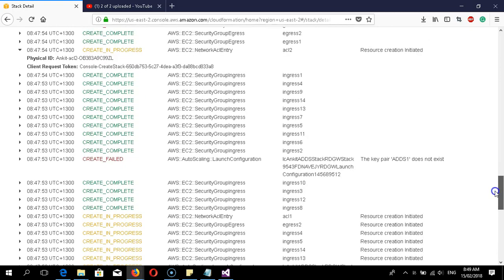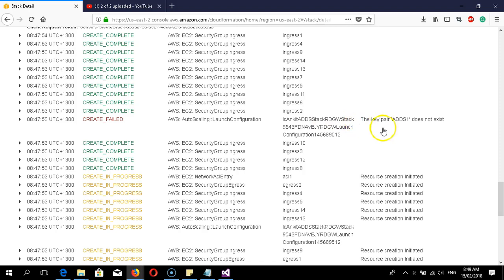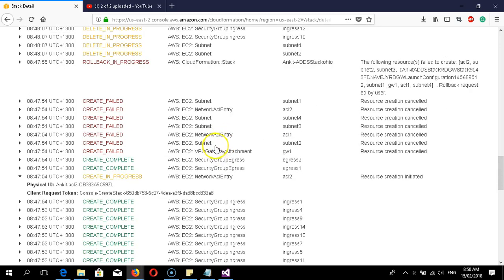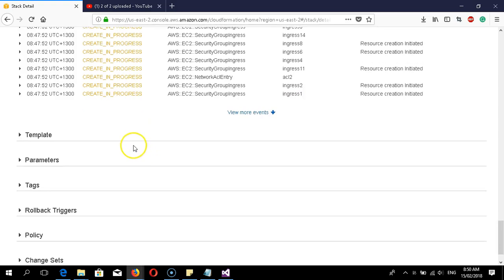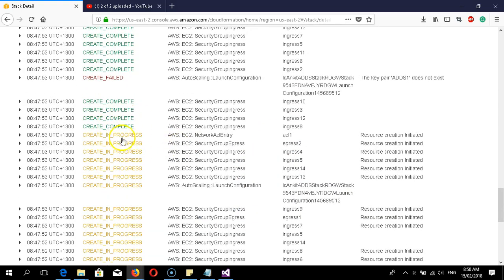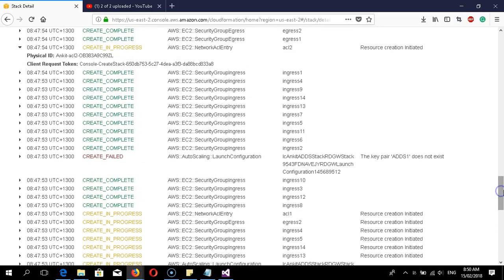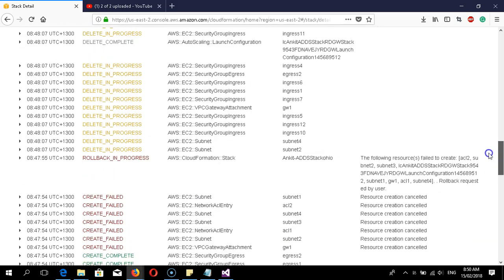It's a key we mistakenly forgot to remove. Why is that? Because this key was previously created in another region, so it won't allow you to create the same key, and that's why the resources are not being created properly. So we have to get rid of this key code inside the JSON, and then we will see the outcome.